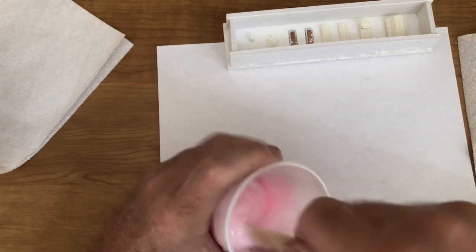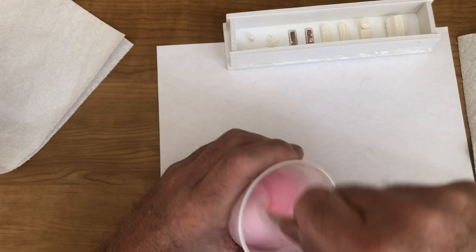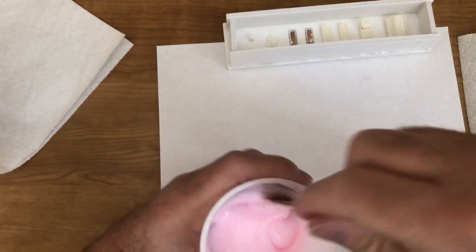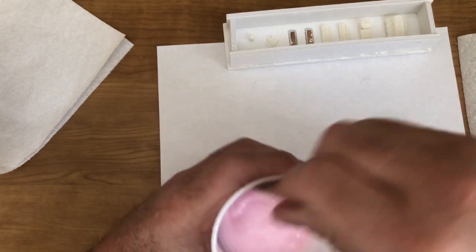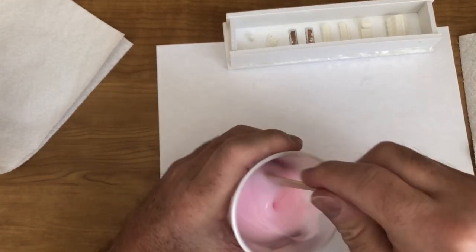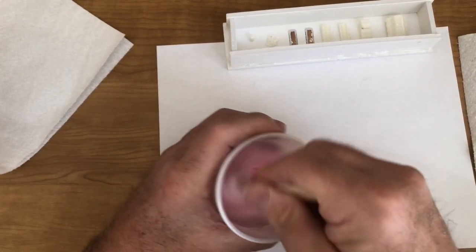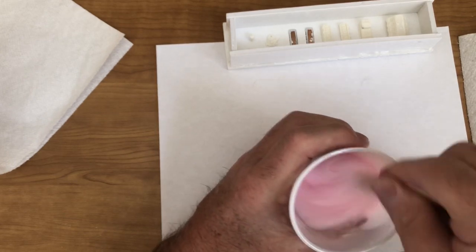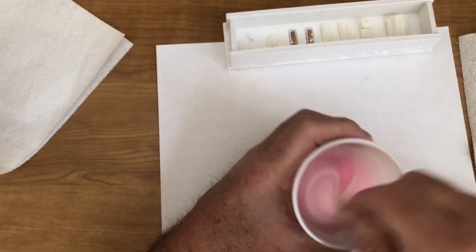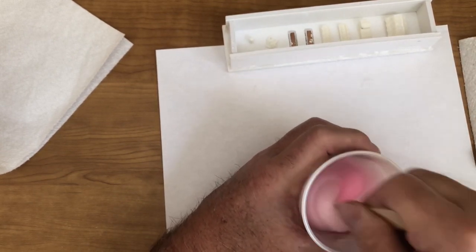So you'll be able to get this mixed, get it poured, and just set it to the side. Don't touch it, just forget about it for a day. You'll see little bubbles start to come up to the top. And as you're mixing it right here, you're going to notice that by mixing it like this, you're going to see bubbles form in it.